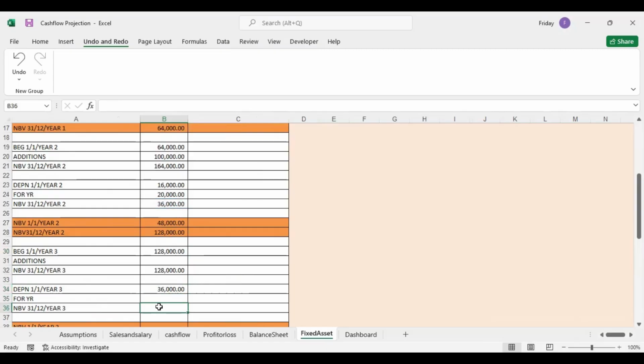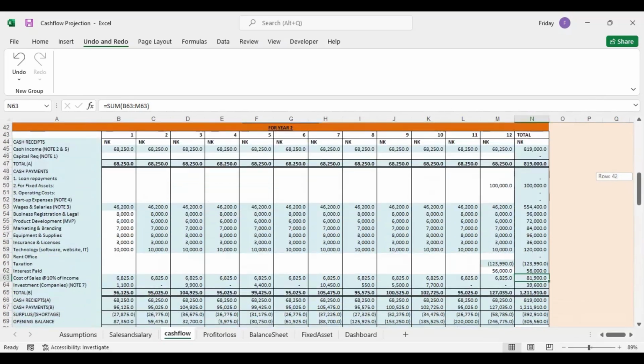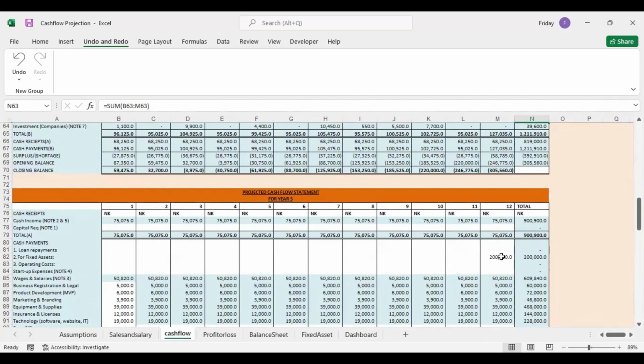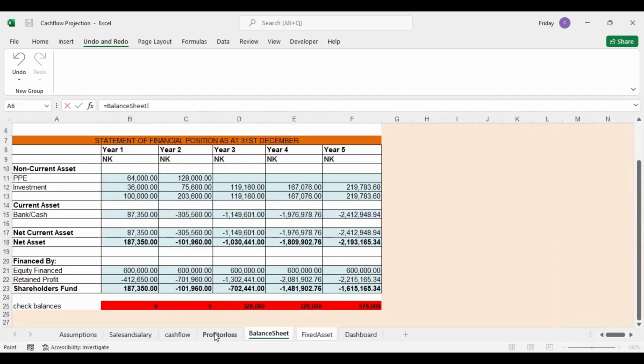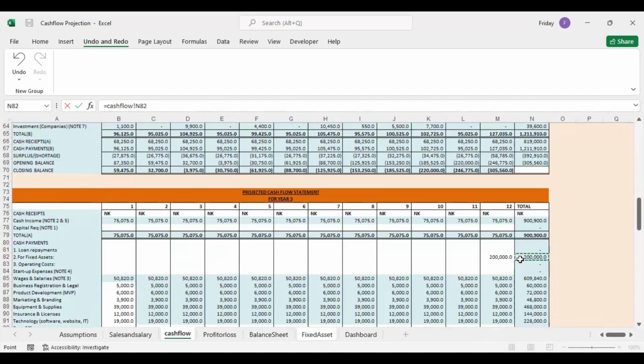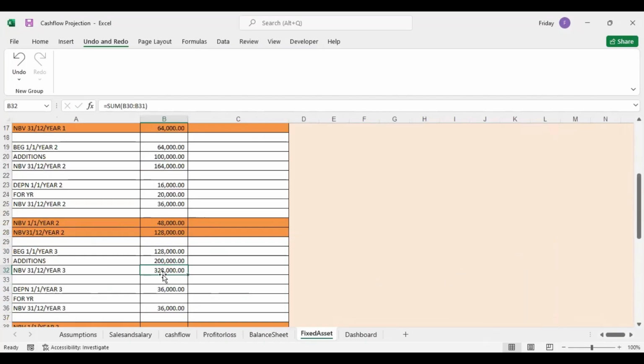If there's any addition for depreciation, add it. Let's check the cash flow, whether there's any. For the third year, there is 200,000 fixed assets. So you link it here for the addition, 200,000. Beautiful.